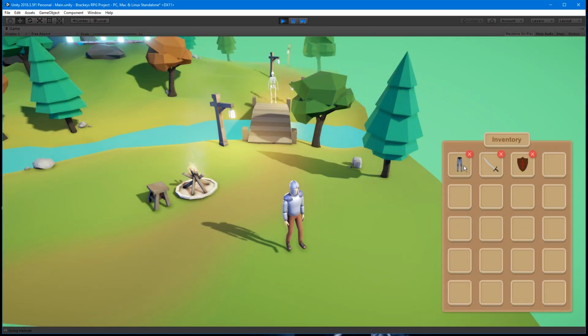And just like equipping the armor, we can now equip the sword and the shield as well. The process for doing that was very similar. Most of what was needed was stuff that had already been written. It was just a matter of getting the new objects into the scene.